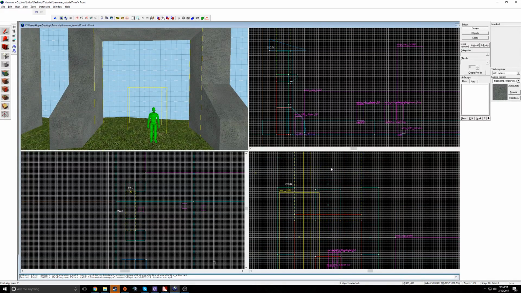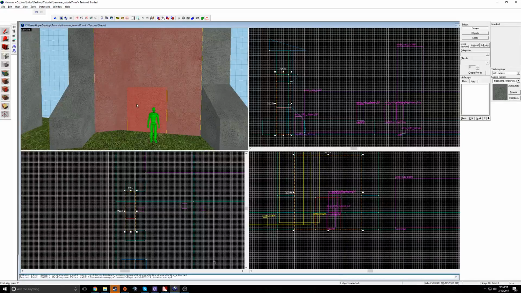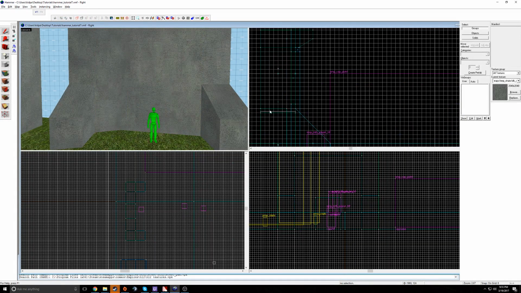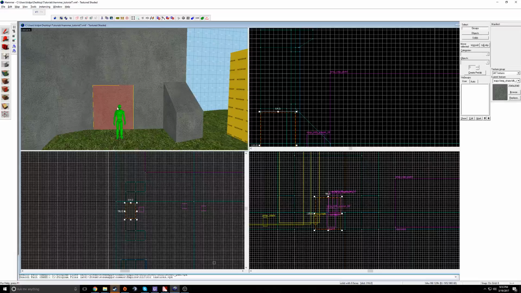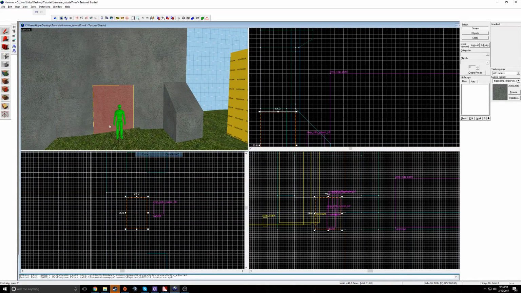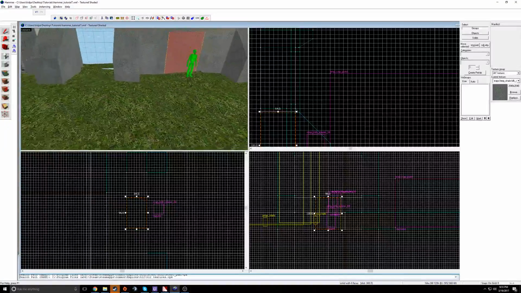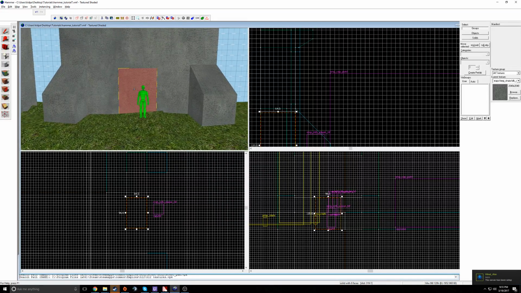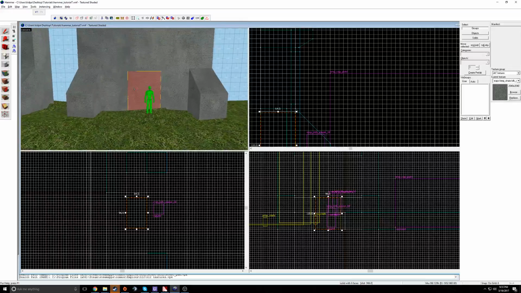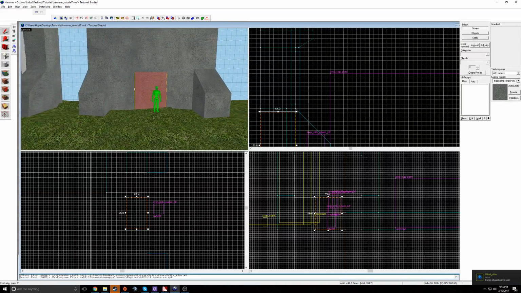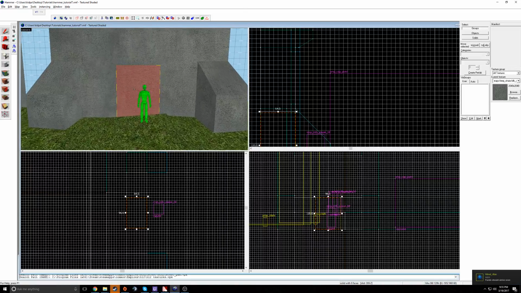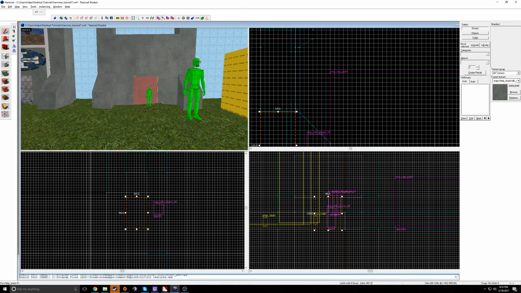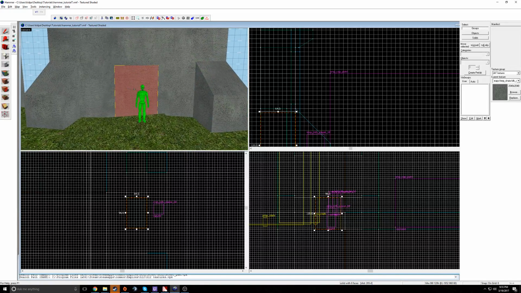So actually, I'm going to show you, don't do this, but if you're clicking on the smaller block, so let me get it real quick, and you click Carve, you'll notice that it messes the displacements up, and we do not want that. Carve is a very specific tool that needs to be used under certain circumstances, and if you use it while it's next to a displacement or any other means, it is going to mess up your map. You do not use Carve unless it is not anywhere close to any other thing on the map. So we're going to undo that by Control Z, and there we go.